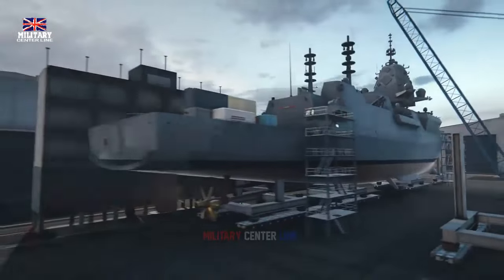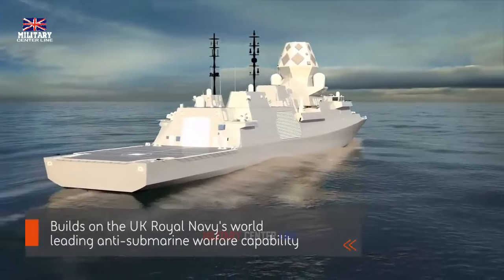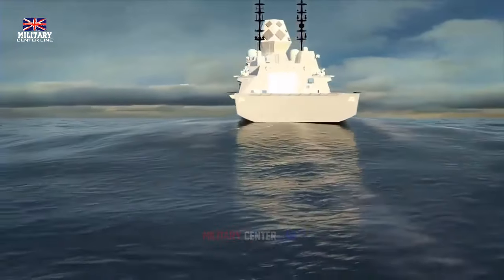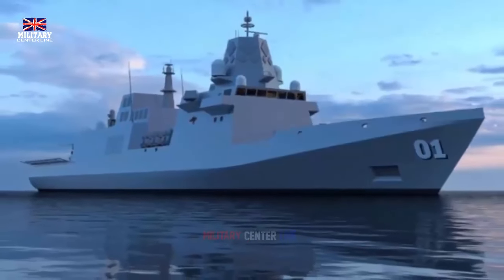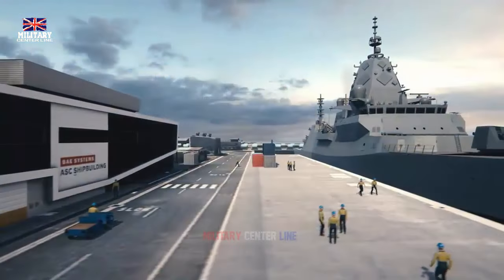The 9 Type 26 derivative Hunter-class frigates that are about to start construction are intended primarily for anti-submarine warfare, arguably the finest ASW combatant design available in the world right now. The last three Australian Defence White Papers had emphasised ASW as submarines continue to proliferate in the Asia-Pacific region. Subsequent to selecting the Hunter design, the RAN has started down the long road to acquisition of SSNs, which will eventually increase ASW capability significantly.